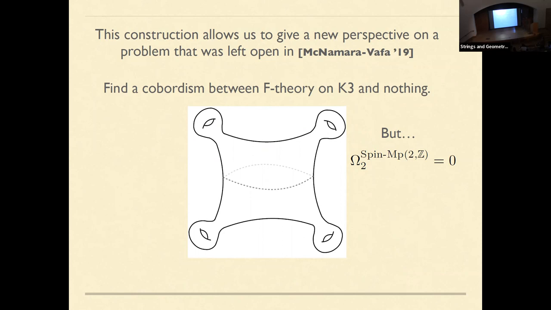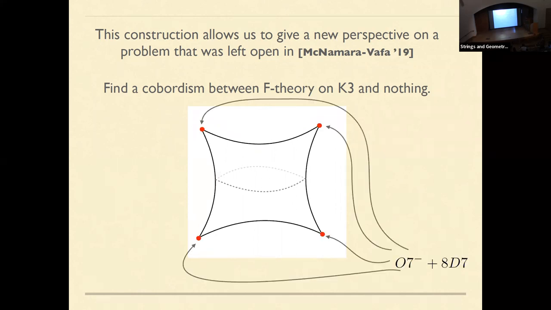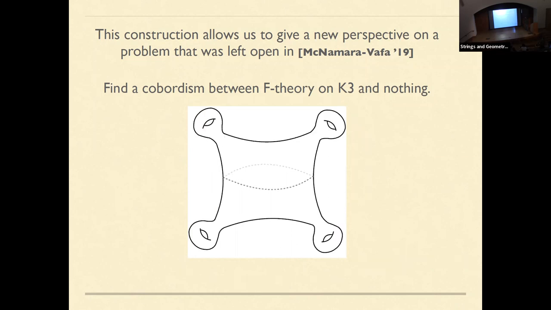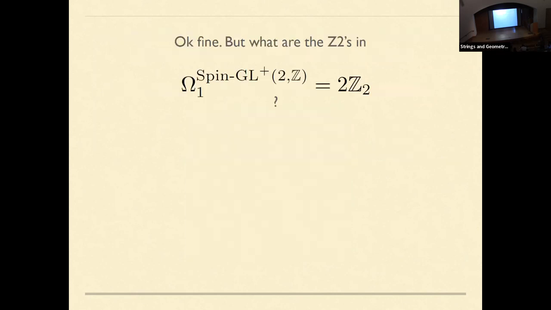Now, why are we not claiming that we got it? This is the boundary. Well, because for this transition between the O7-minus plus the D7s, we cannot really prove this is the same as this. The only physical charge that we could identify, which is the holonomy, matches. But what do we know? Maybe there's something else, something we're not seeing. Stuff like that happens, and you can ask me about it later if you're interested. Anyway, this is an interesting upshot, and we now understand the relationship between the cobordism I gave you before and how to get the seven-branes.